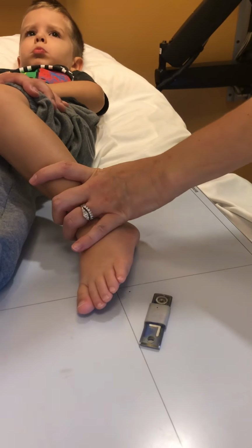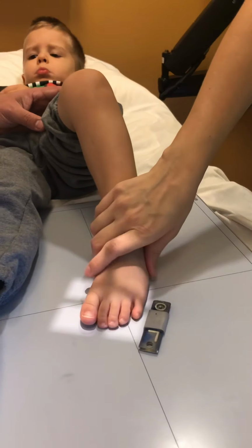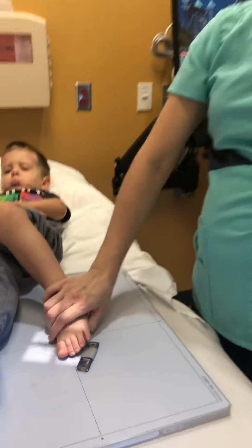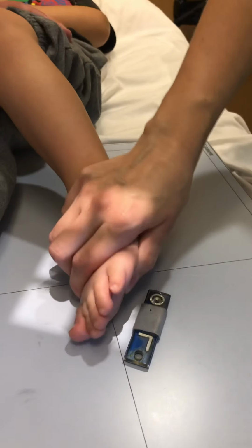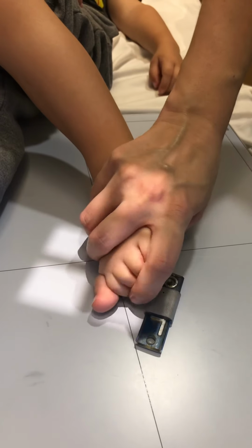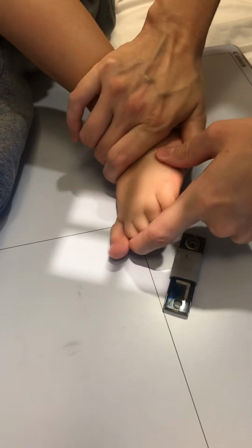So now when you get to the lateral, it depends on the toe of interest. If it's your great toe, your second, you would turn them in or medially and try and retract the toes back. Okay, because you want to try and get that single toe in view.